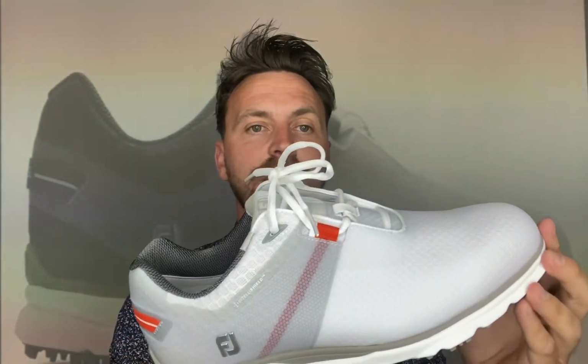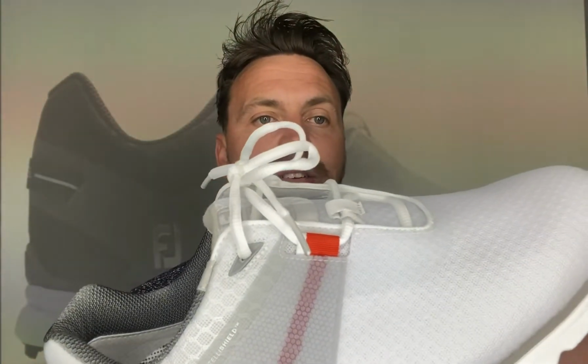So, beautiful looking shoe. First thoughts are, you look at it and you're like, yep, no worries, that is a Pro SL golf shoe. But as we get closer, as I bring it in here, you can see along this shoe here, we have mesh. So when we have mesh, we have breathability, okay? So this is where this shoe is going to fit into the Pro SL family. Before I go into too much detail about the mesh and what's different, it's important to know what is already on this fantastic shoe, the Pro SL.